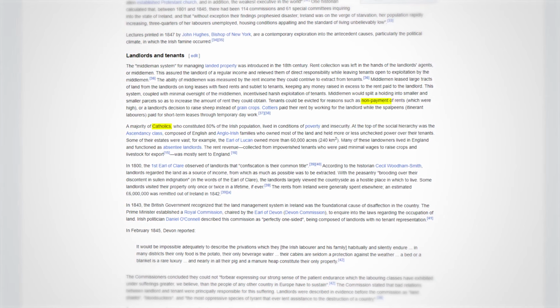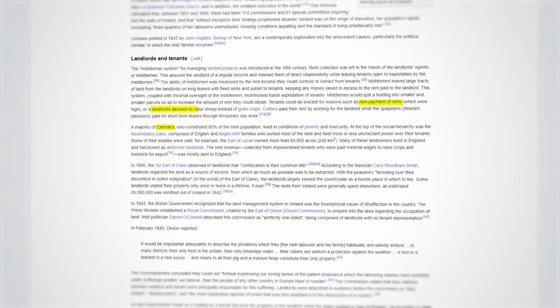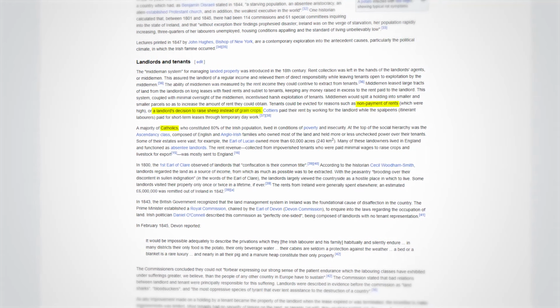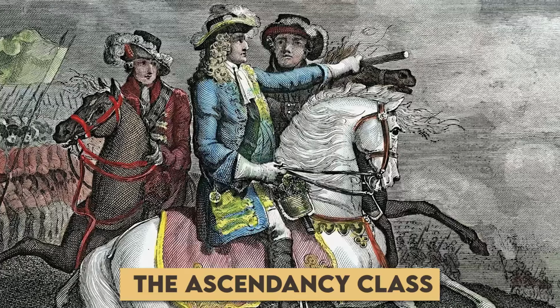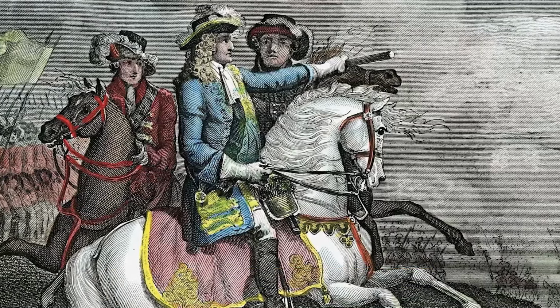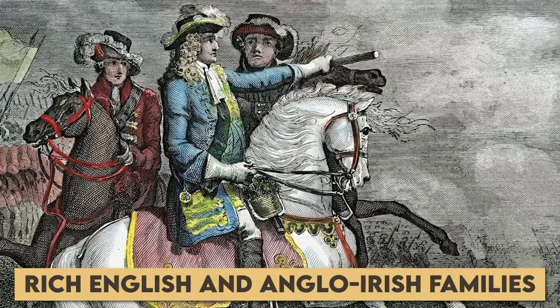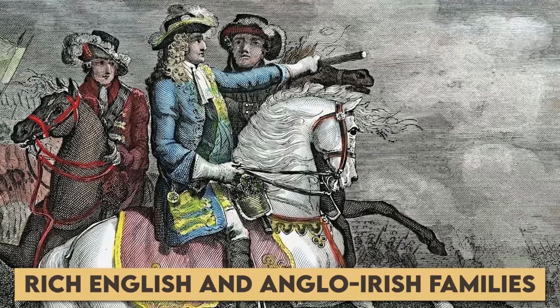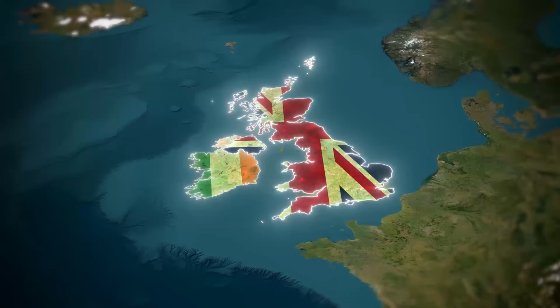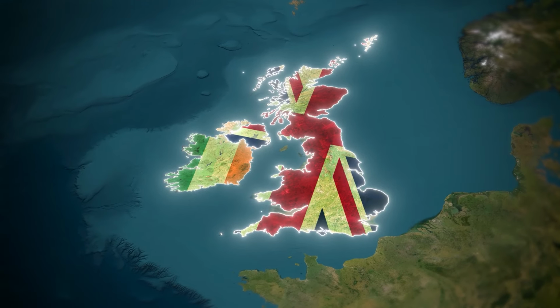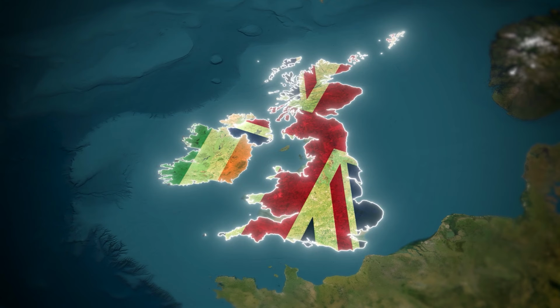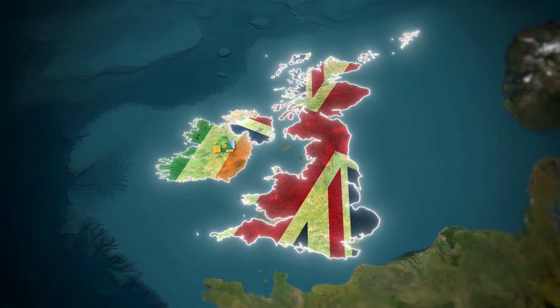And if they couldn't pay up, or if the landlords felt like switching from crops to sheep farming, they could get evicted, no questions asked. It was a brutal cycle of exploitation. At the top of this messed up pyramid was the ascendancy class, which basically consisted of rich English and Anglo-Irish families who owned most of the land and called all the shots. These folks lived it up in England while their Irish tenants barely scraped by. And where was the money they made from these struggling farmers? Well, it was shipped off to England.